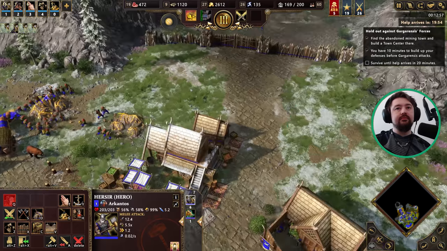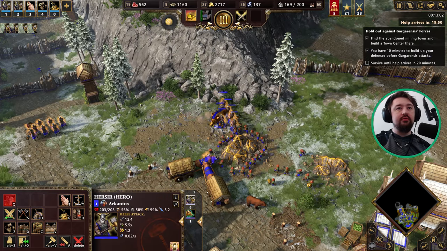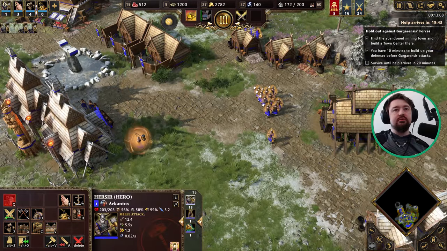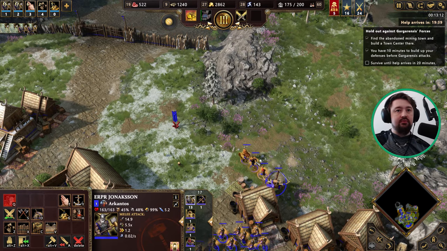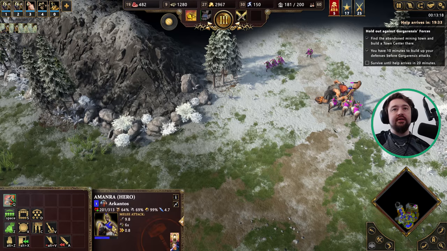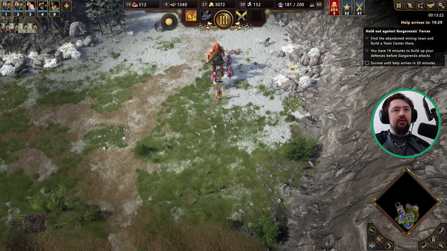Split the troops. It's team one, there's team two. Actually, no, take that back. That's team one. That's team two. Also, why is Eitri there? I don't need him as a warrior, I need him as a miner. Whoa, what are you doing there? You're new.